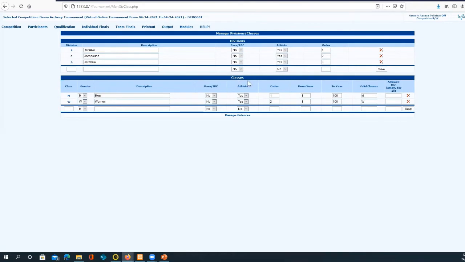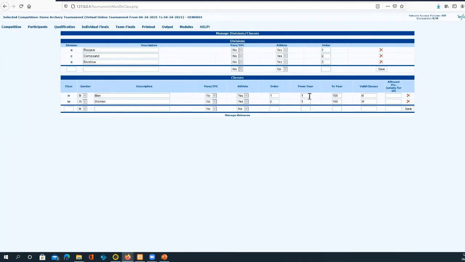And then the classes we have in this particular one, remember, all in one, right? So we don't have the different like cadets and so on. I'll pull up a separate demo which has that. Okay. So for this particular demo, it's all in one. So we have just men and women, right? There's no differentiation between masters, men, juniors in this particular demo.